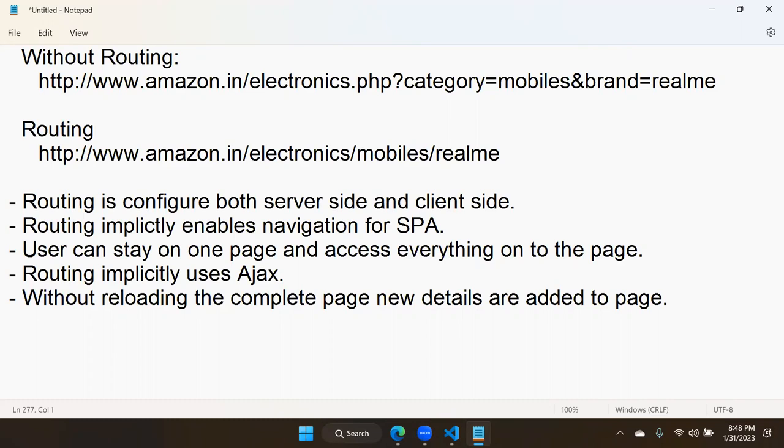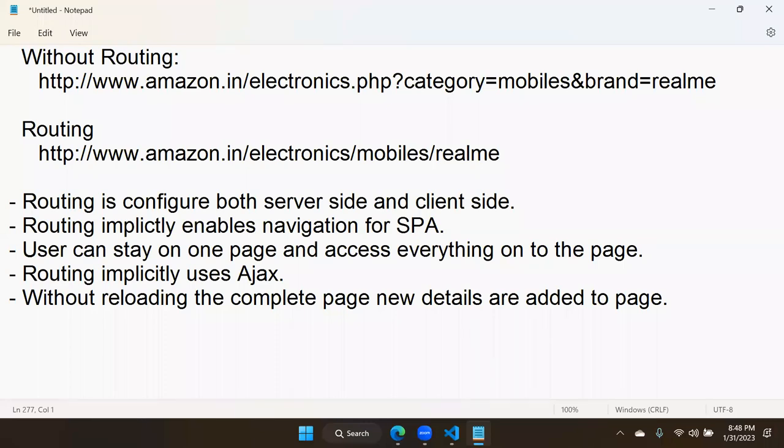By using AJAX, can we build a single page application with JavaScript jQuery? Yes, by using JavaScript jQuery also we can build a single page application. But JavaScript jQuery uses a lot of explicit AJAX. In jQuery also, without navigating out from the page, you can bring new details into the page. I hope you have done that while learning jQuery. If you know jQuery, you have jQuery AJAX.